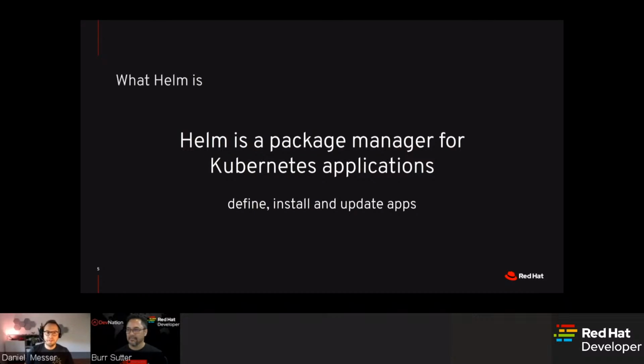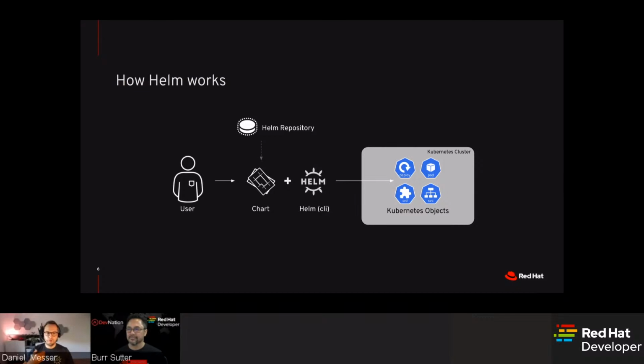And it's essentially done by collecting all the templates of Kubernetes objects that make up an application or service on the cluster, and combine it with a templating language. So you can adjust that a little bit as you go and deploy it on your cluster. That thing is called a chart.